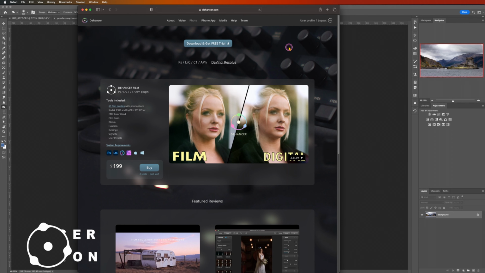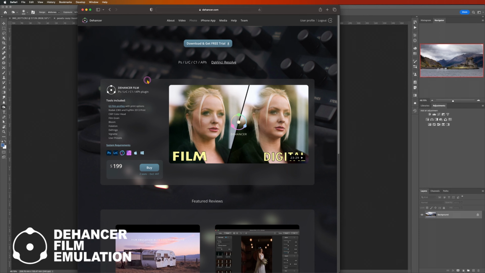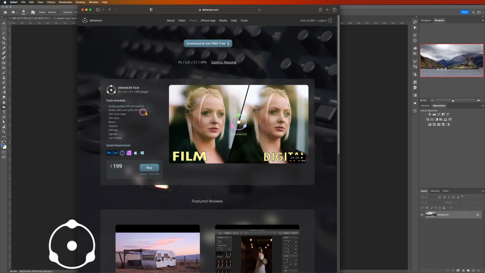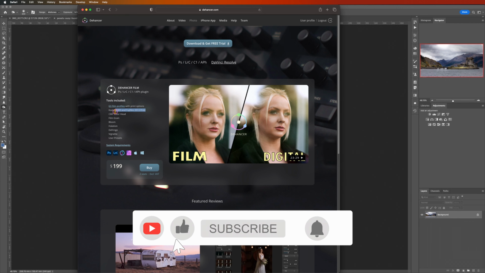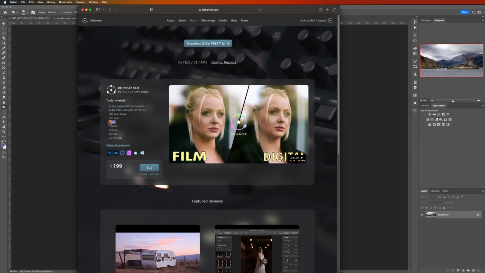If you don't know what Dehancer is, basically it's a plugin that allows you to apply 63 film profiles to your images and also emulate this type of paper with cyan, magenta, yellow color head, film grain. You can add bloom, halation, diffringe, vignette, and you can create your user presets as well.